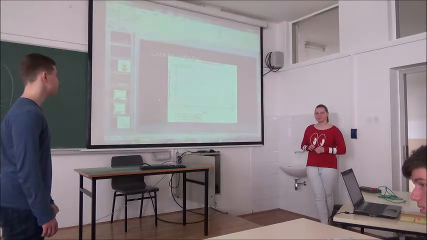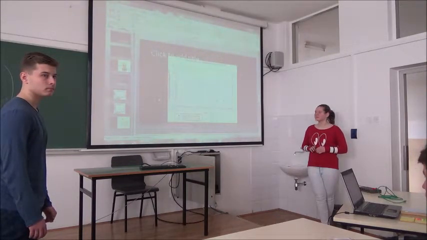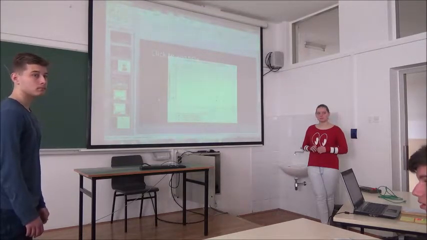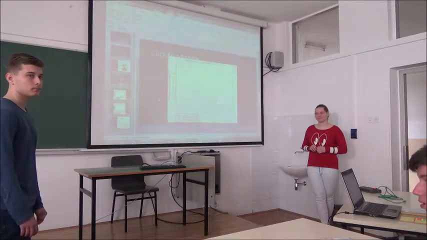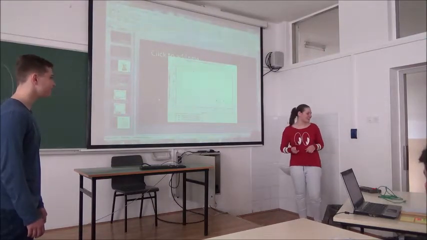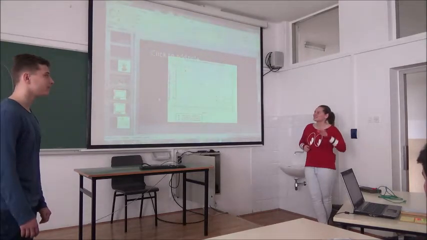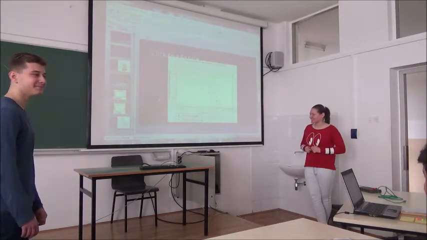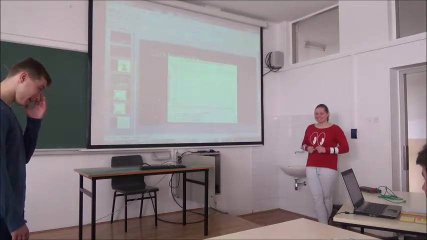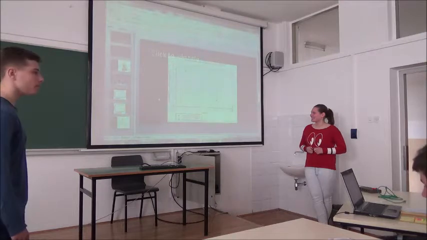You should have a picture or schematic for every type of measurement, not all in one picture. Also, do you have a picture of the setup, or are these just random numbers? What do you think? I have one, but I didn't put it because it looks catastrophic. Yeah, you should put it even if it's catastrophic. Okay.